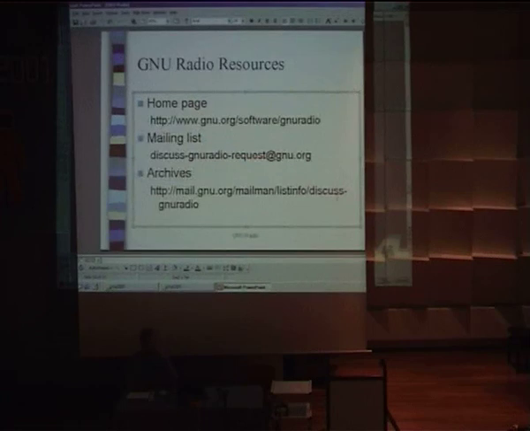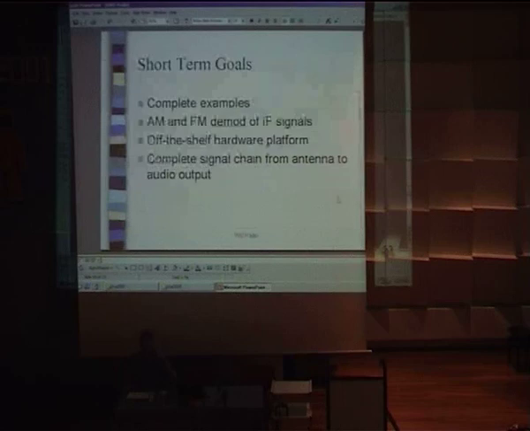Well, this is the big picture. Where we are right now is we're in the walk phase of the game. So what we've got is this big code base that we're trying to get sorted out, and build some complete examples of working code, sort of the hello world of GNU Radio. And one piece of this whole thing is to get a complete signal chain that works from the receiver all the way through. As a simple example, just keep it straightforward and simple. And then the current short-term goal.